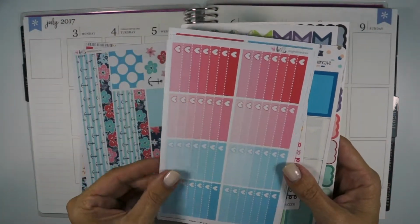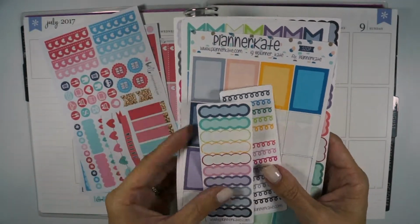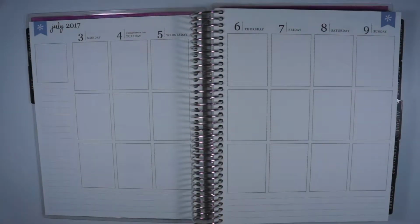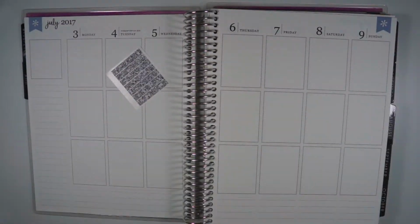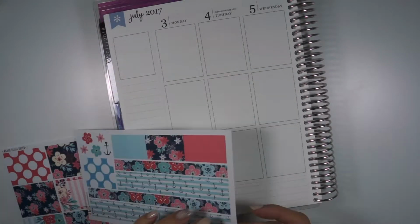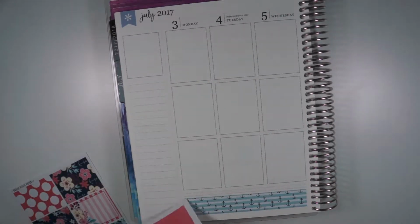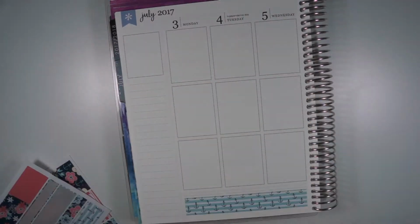This week I'm planning for the week of July 3rd through July 9th. I decided to use this kit from Hello Petite Paper. It's not necessarily a 4th of July kit, but the colors reminded me of the 4th of July, so I thought it was a good kit to use.